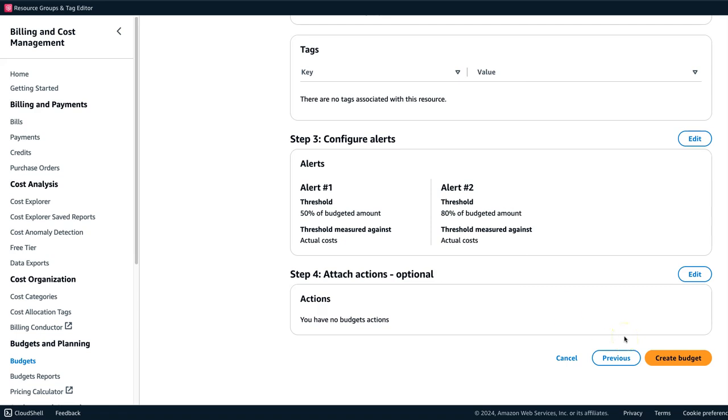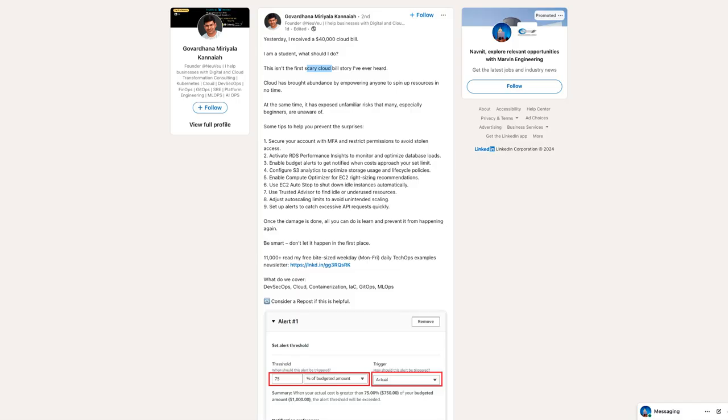It is as simple as that. Having guardrails is important to avoid such surprises. If I'm a student and I receive a 40,000 cloud bill, I won't be happy for sure.